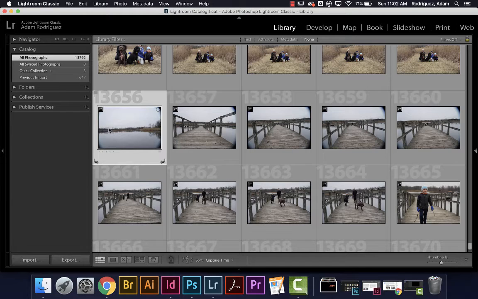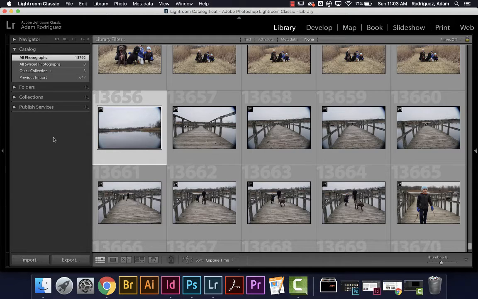So first thing I did, which obviously you can't see right now, is that I took my SD card out of my camera, and I have an SD card reader that I have plugged into my laptop, and the card is in the reader. If you're on a computer that has an SD card slot on it, you could easily do that. My MacBook Pro doesn't have any of those slots, so that's why I have the reader.